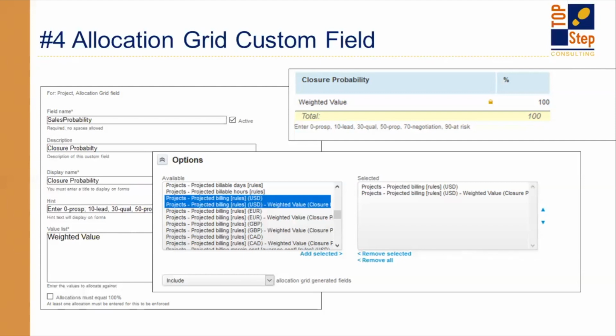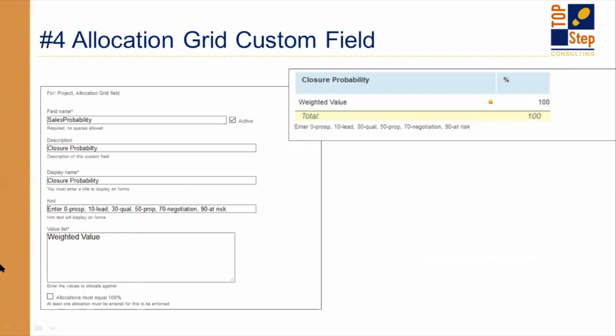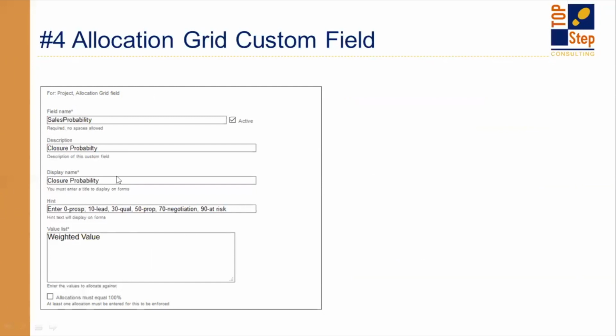Okay, so this value is automatically available in your system. And you'll notice, I kind of skipped over it, but if you look at an option on this allocation grid, there's a checkbox option that says you can actually enforce that the values have to equal 100%. So that would be something you would use if you needed to split something between people or between organizations or between something.